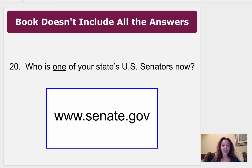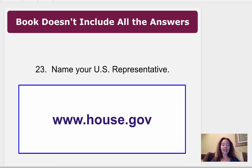Senate.gov. Find out. There are two senators, but you just need to know one. Name your U.S. representative. It will depend on your address. States have various different amounts of representatives because it's based on population. So your representative is going to be based on your actual address. You can find that out at house.gov by typing in your address.